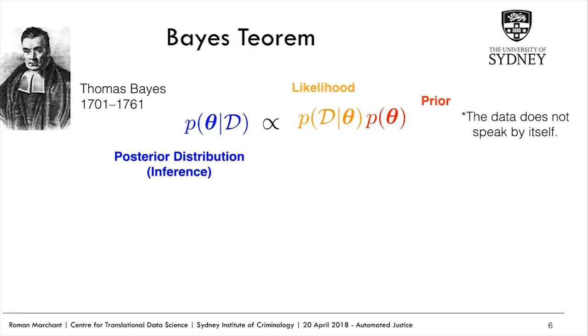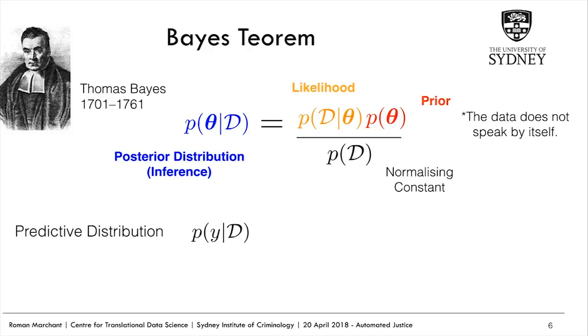So it's not just the data speaking by itself, but it's actually reflecting the prior knowledge and criminological theory by introducing prior models that are more probable than others, and then combining that with the likelihood of the data to estimate the posterior distribution. Now, in the end, this becomes equal when you have a normalizing constant there, but I won't really talk more about that. The idea, in the end, is that you get a distribution over models based on prior knowledge and data.